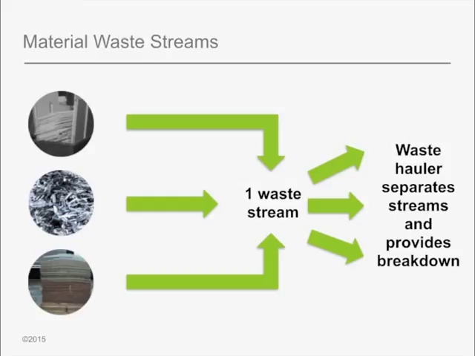So, the same 3 materials get put in a single bin. The waste hauler brings the bin to their site and separates the materials and gives the project team a waybill that says, by the way, your bin had X amount of drywall that we brought for recycling, X amount of metals that went to this other facility for recycling, and X amount of carpet tiles that we sent to this other facility for reuse. If you can get this breakdown from your hauler, you can count this as 3 waste streams, because LEED looks at where the materials go when it counts those material waste streams.